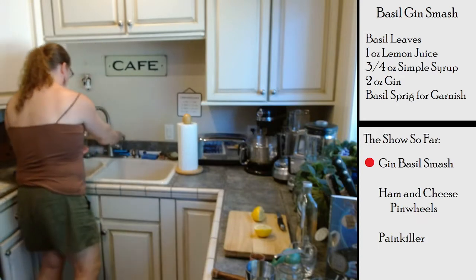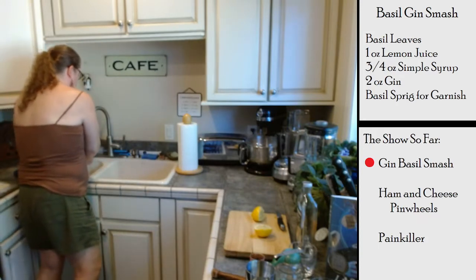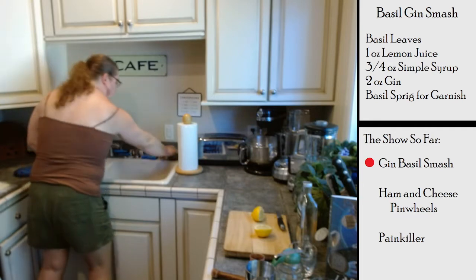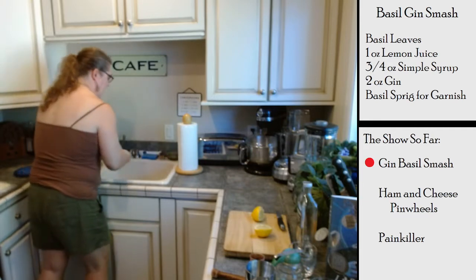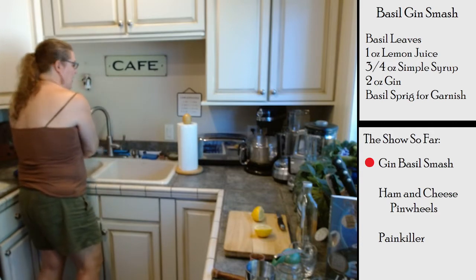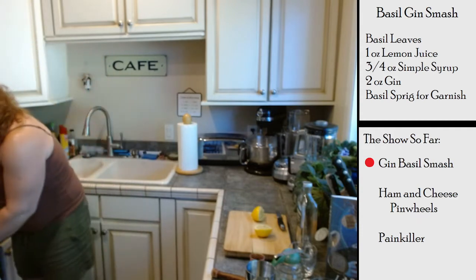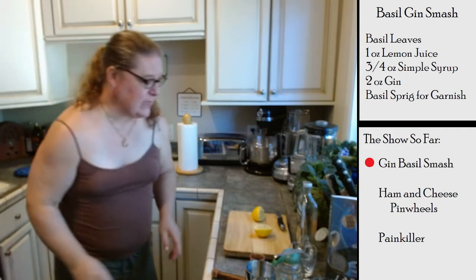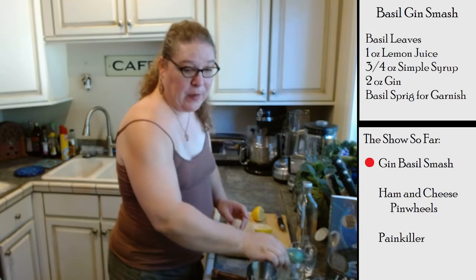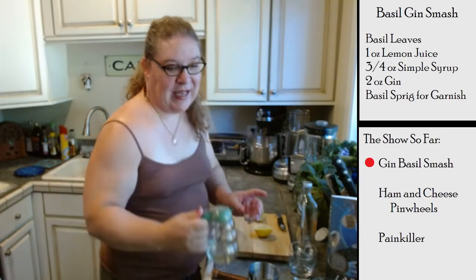All right, so lemon juice. Wash my hands because of lemon oils and such, I don't want to get all over everything. And again, longtime viewers of the show will know that I wash my hands after everything because I spent years in the lab, you don't want stuff on your hands.